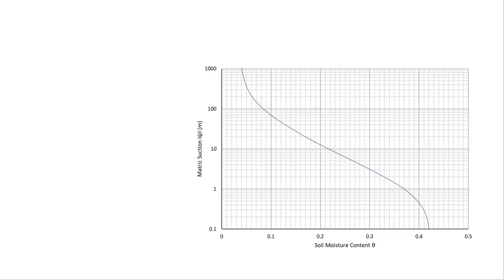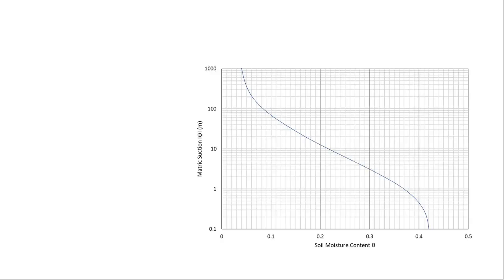In this video, I want to go over 3 identities that you need to know if you're going to work in the unsaturated zone or the soil zone. So the first identity is the relationship between the matric potential, psi, and the matric suction, which I usually give with the symbol absolute value of psi.